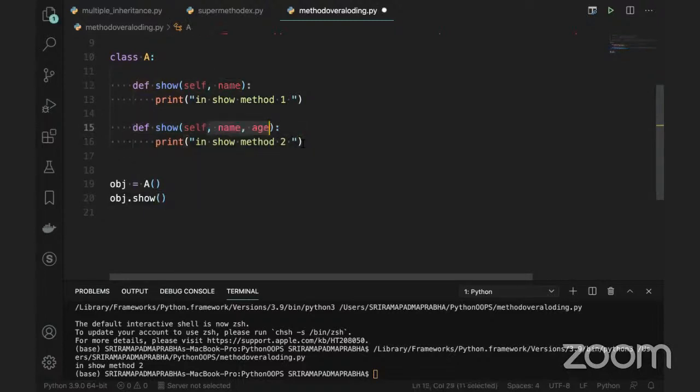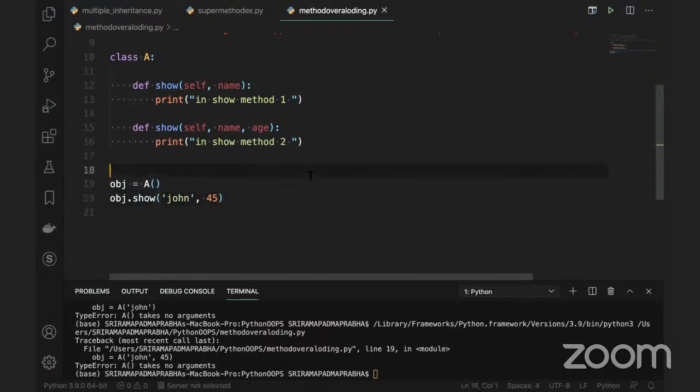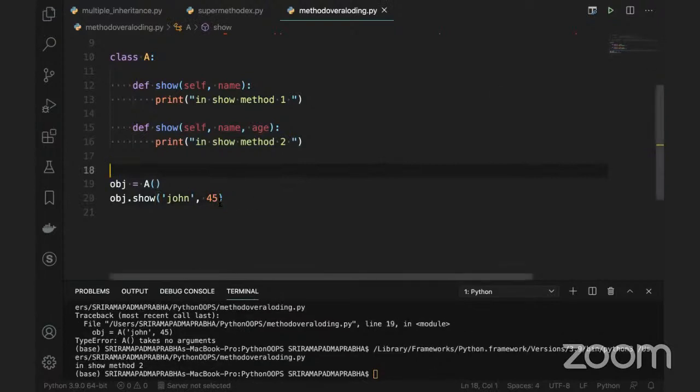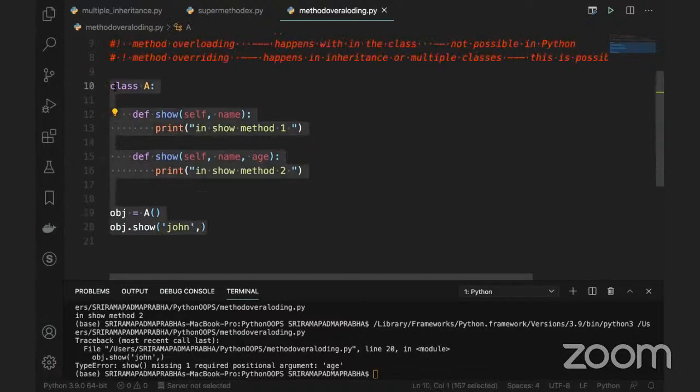Okay, so what if I give these parameters here, name comma age? I pass this name, for example, the first name is John. I'm going to print this output here, but you'll get an exception because this is actually reading the second method. So I will use John comma 45, and you can execute this code, but still, sorry guys, I made a mistake. This should be given in the show method. I gave it in the wrong one. So you give it in this show method, and this is working. If you remove the 45 and execute this code, you'll get an exception. Okay, so this is something you should remember. Method overloading is not possible.